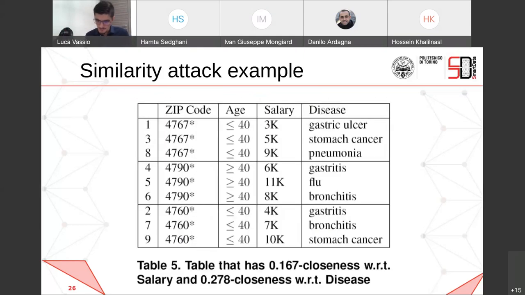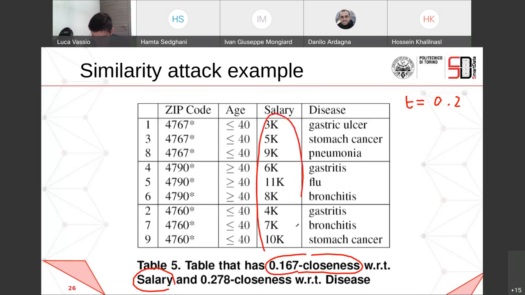And let's see an example. In this case, this is again three-anonymous. It's also three-diverse. And in this case, we can define t at, for example, 0.2, and we can measure the t-closeness of each equivalence class. If you do that, the table, with respect to salary, will have a 0.17 closeness. What does it mean? It means that if we take the whole salary distribution and we take just the small distribution of the subgroups of the equivalence classes, this will be close, 0.17. And so this is below 0.2, and so we can keep it.